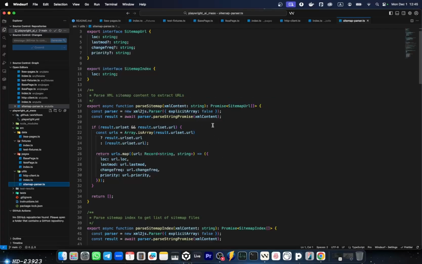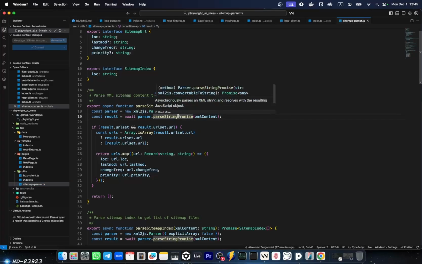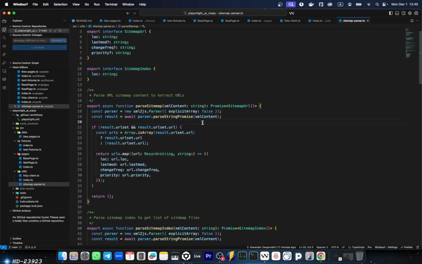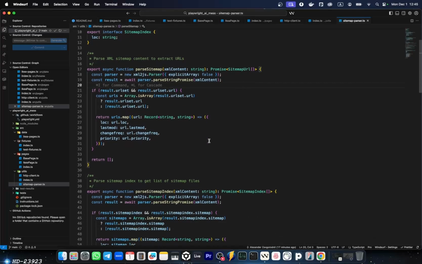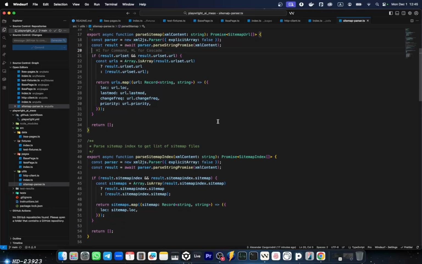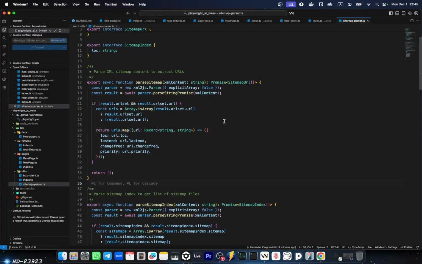Looks like it. Yeah, it does so to extract the URLs.